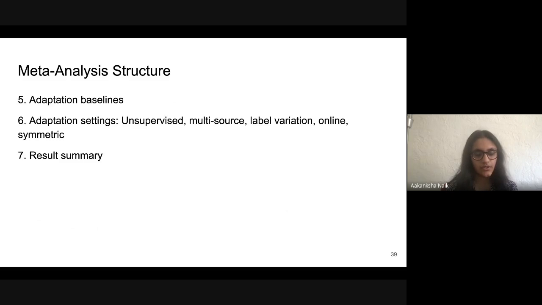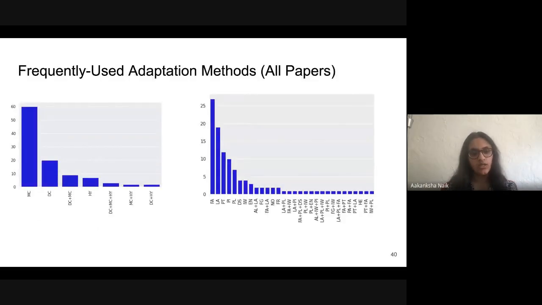And we also noted down a summary of the results, especially focusing on things like, was this adaptation method best across all source target domain pairs? If not, were there specific pairs that it did better on? And was there any additional analysis as to what sets of pairs it worked well on? So based on this structure, we went through all of the 100 papers and coded all of the adaptation methods used in them. So these graphs give a brief summary of the most frequently used adaptation methods across all the 100 papers that we had in our sample.